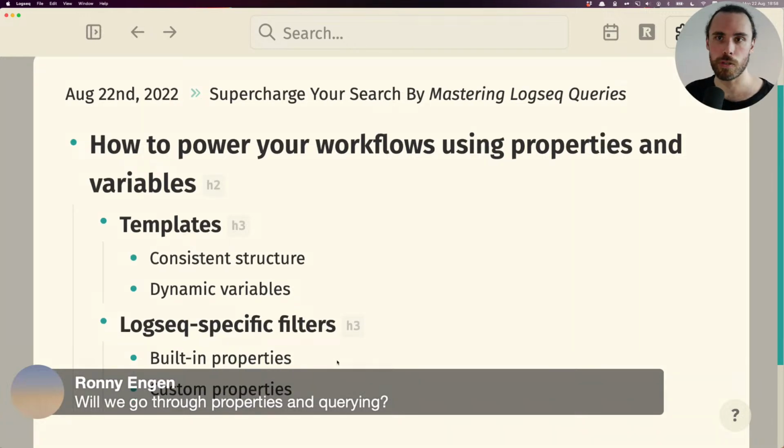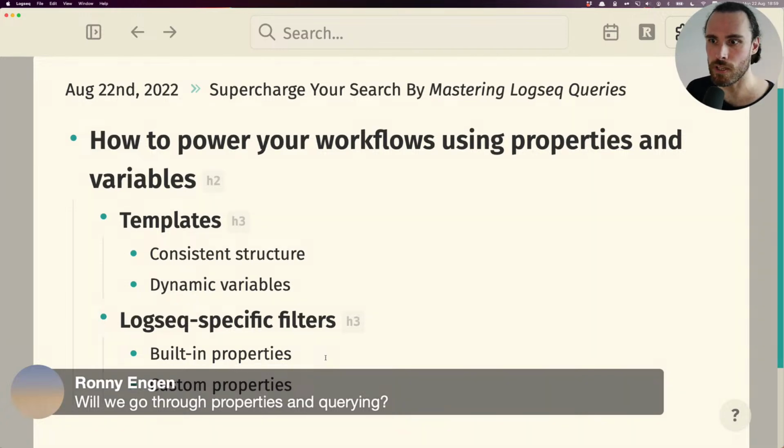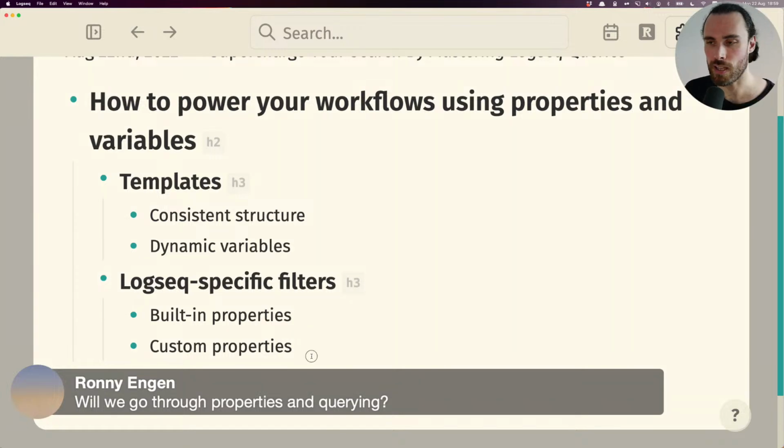We'll use built-in properties like the dates from the journals pages for the between filter. We'll use the task filter for to-dos, and we can even filter on different priorities. We can filter on different stages that a to-do is in. And then we'll also look at custom properties.